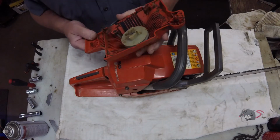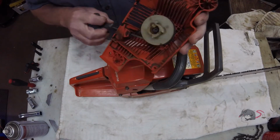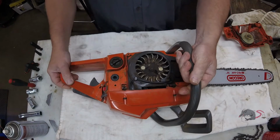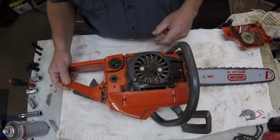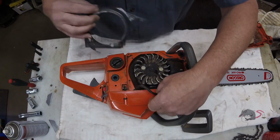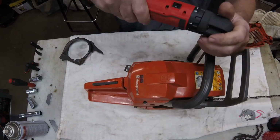Today we're going to take a look at a Husqvarna 55 chainsaw with a customer complaint that the starter mechanism isn't working properly. Well, what we found here is that one of the starter pawls is broken. That one right there broke off where it was bent over. If you notice, this is the riveted style pawl on that flywheel.